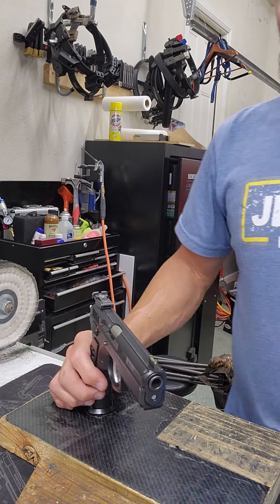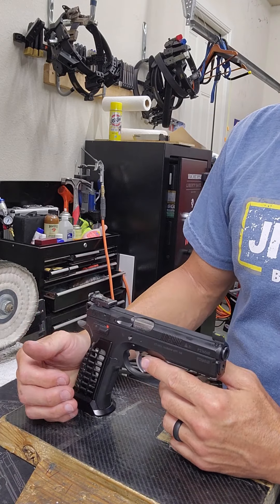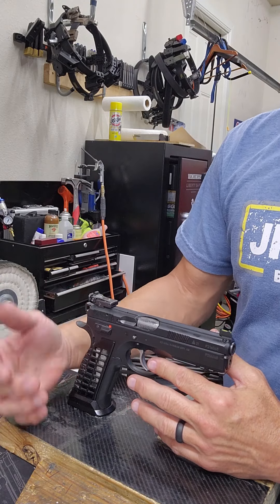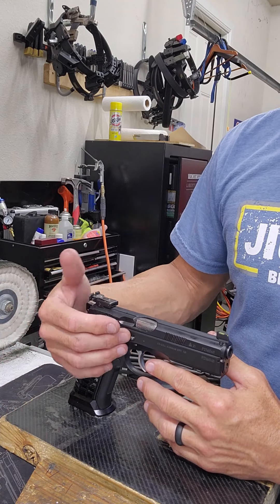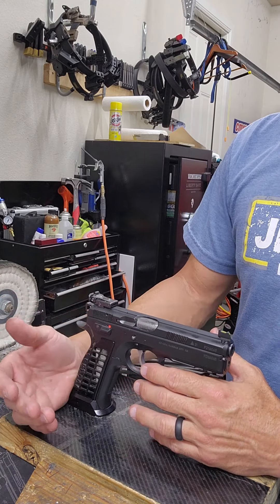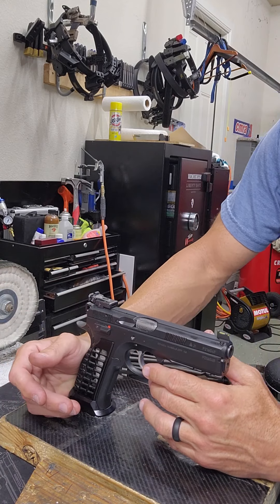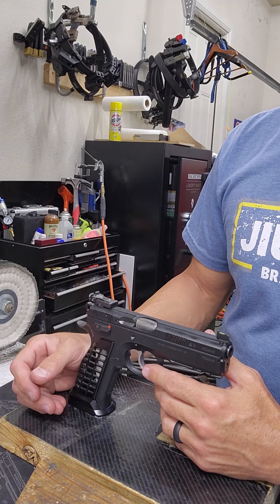There are other solutions out there — you could replace the roll pin with an aftermarket solid pin. I'm not really a big fan of that though, because then you have steel hitting steel — your firing pin hitting that solid piece of steel. It's like the slide stop and your barrel: you'd rather break the slide stop than your barrel. So in this case, between the firing pin and the roll pin, it's kind of better to break the roll pin. However, you really don't want anything to break there. So I would just put an O-ring and be happy with your dry fire.